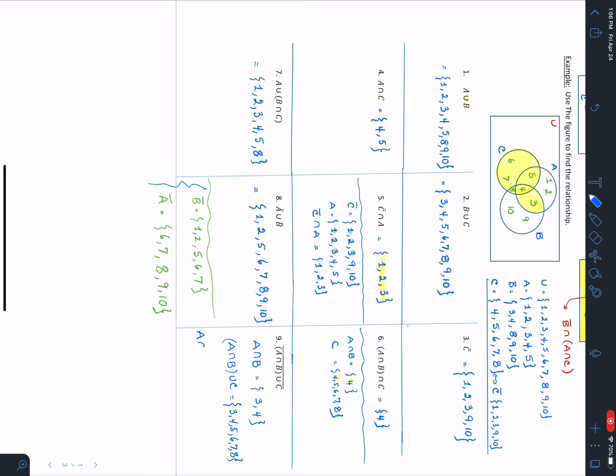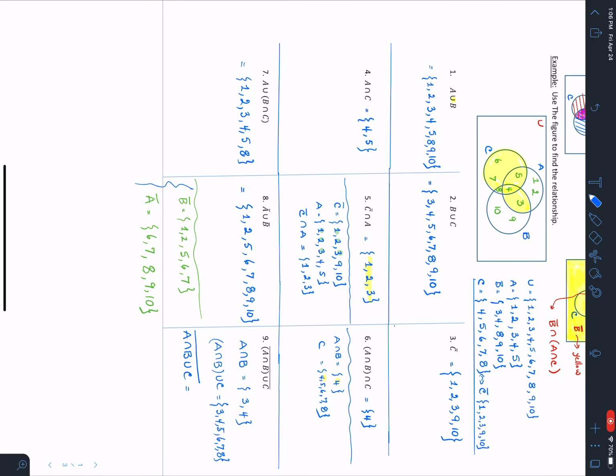Therefore, the complement of A intersect B union C will be everything in the white region. You with me, right, guys? Everything in the white region. Right? And in the white region, you have 1, 2, 9, and 10. So label it down.